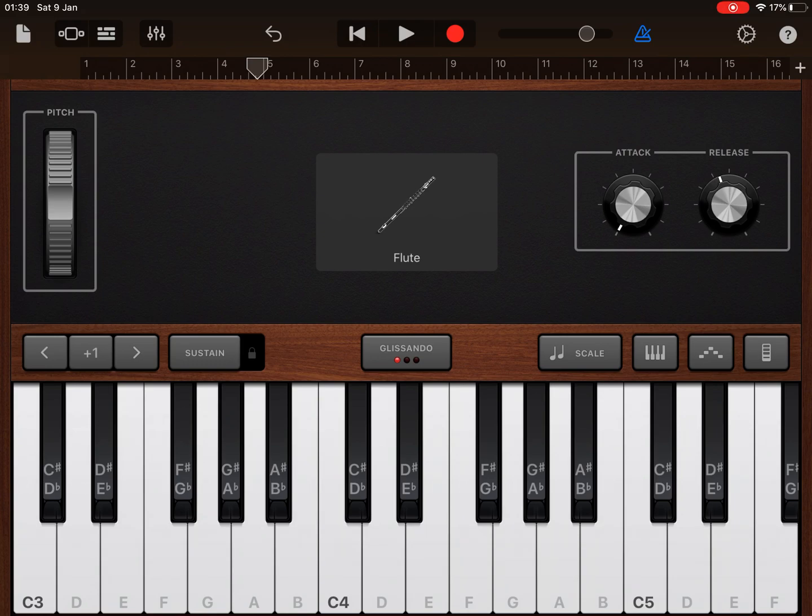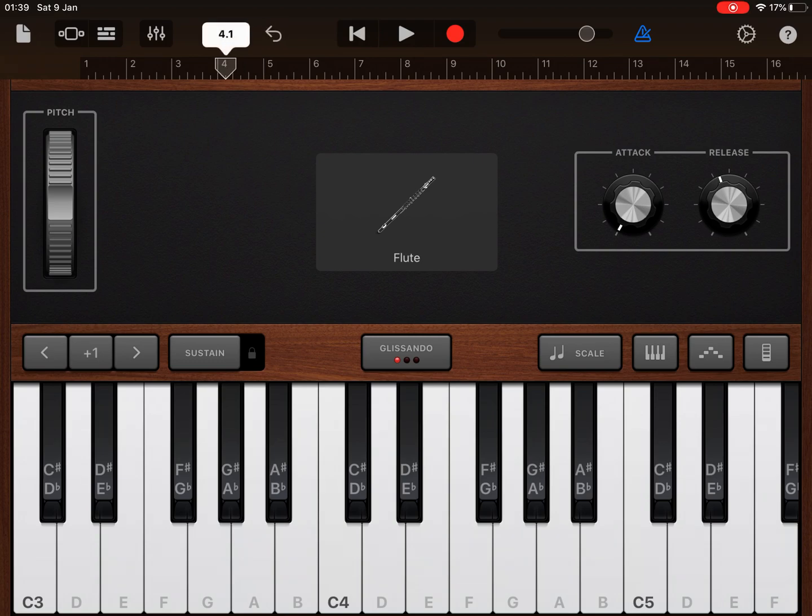So we're starting on E. That is on beat 3. So I'm going to make sure that I play that E on beat 3. So 1, 2, 3, 1, 2, 3, 1, 2, 3, 1, 2, 3, and so on and so forth. It should actually be 1, 2, 3, 1, 2, 3.